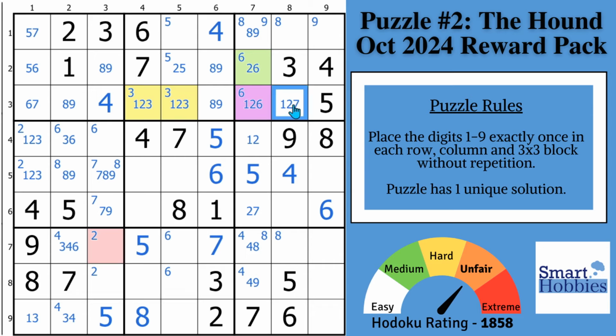So in all 3 situations, no matter what the pink cell is, this cell can never be a 2. This is awesome. When you have this situation where you have 4 candidates in 4 cells, 2 of them share a common candidate, this is my parent, this is my spouse, and then there are 2 other cells that can contain a common candidate with the green cell. These are called the children cells. You have a bent quad, also known as a WXYZ-Wing. And this is awesome stuff.